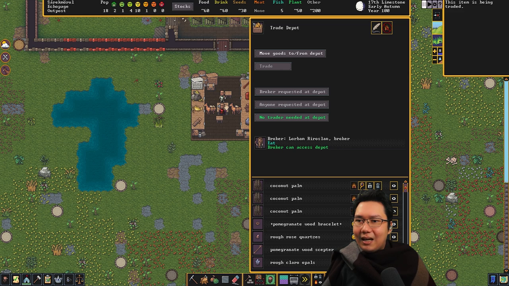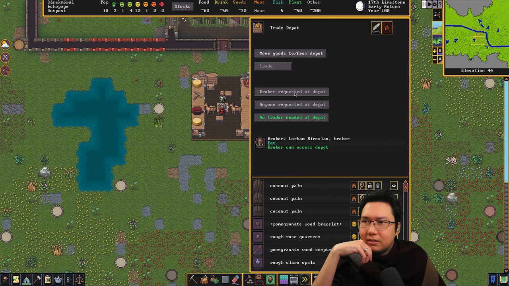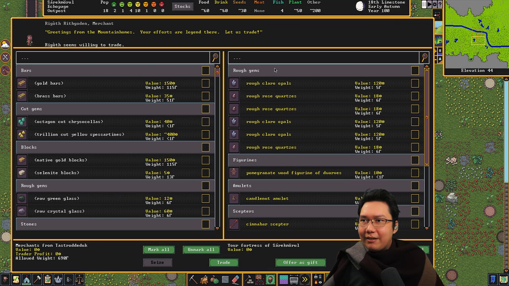So it says these items are being traded. So I don't have to do anything to do the trade. Call my broker. It says broker requested at depot. Oh, okay. I didn't realize these were buttons. Broker requested at depot. Okay, so is this stuff that they're selling? So I need the broker here. Okay. Trade at depot. The broker is here. So now I can trade.